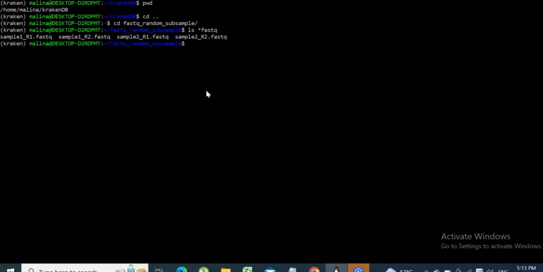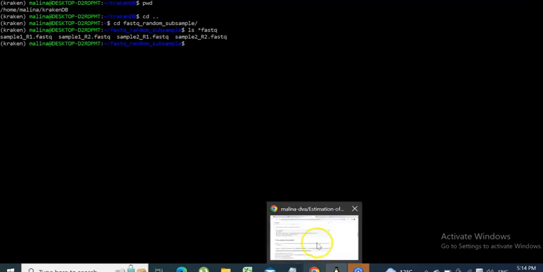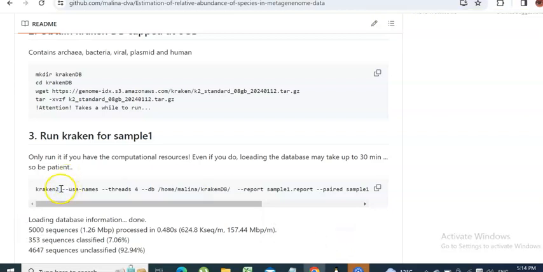Yes, so we need to go back here in the directory where our fastq files were. And I'm not going to copy and paste the command for running Kraken because my PC is not very powerful in terms of computational resources, and it takes quite a lot of time to load the database, and you actually may encounter the same caveat. But if you're lucky enough to have a powerful enough computer, then that's not going to be a problem. So you just need to copy and paste the Kraken command. Okay, let's go back to the Kraken command.